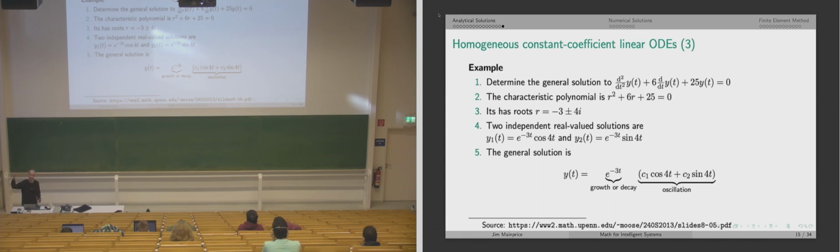And the solutions will be something like going down and oscillating around the solution and decaying. And you've probably seen this in engineering, if you did a little bit of electronics, or even in high school, where you set something to a second order constant coefficient kind of system, and what you see is that either you step to the thing, or you step and you oscillate, and this behavior is going to be governed by these 3 and 4, which are the real and imaginary parts of the solution of the characteristic polynomial. Okay?